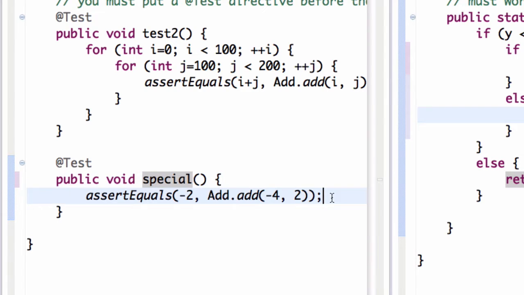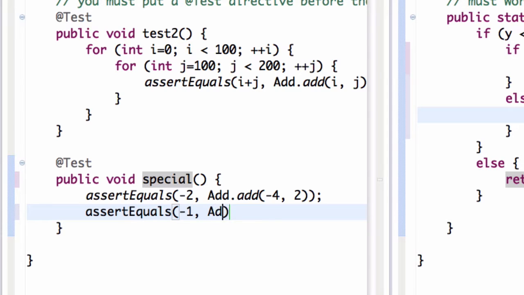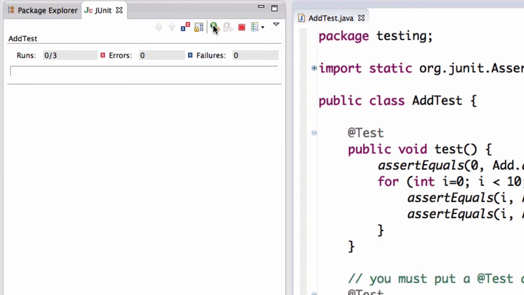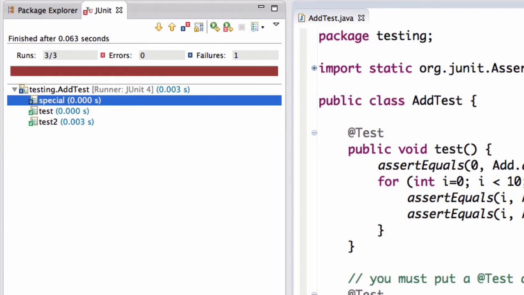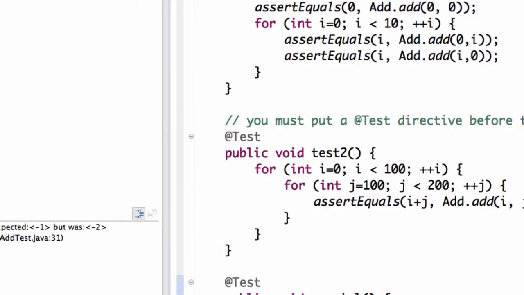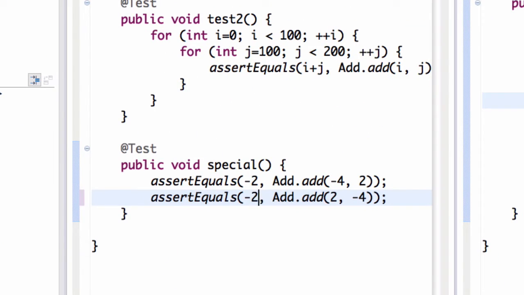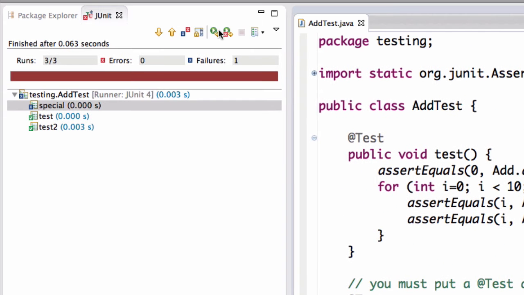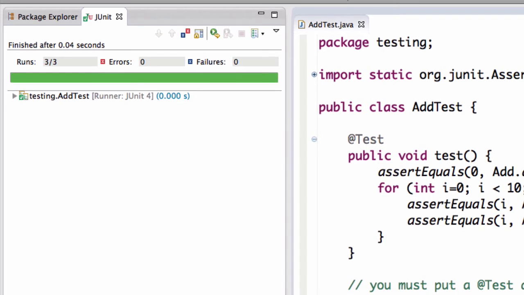So to see that this works, let's also try the original one that didn't work, add of 2 and minus 4. We should no longer see the infinite recursion. But I have to specify the right value here. That's my mistake, so let's fix that. Try it again. And it works.